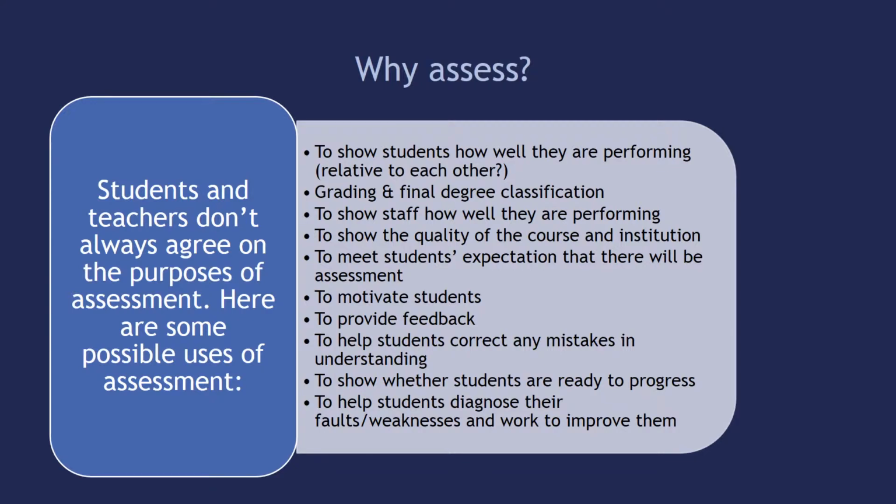An important reason is to meet students' expectation that there will be assessment, which in a sense kind of sounds like a cycle. Students expect assessment, so we give assessment, and so therefore they expect assessment further down the line. But it is an interesting one. So even though students might moan about assessment, they expect that there'll be some. And if you were to take that away, they might not be as pleased with a lack of assessment as they themselves might predict that they would be.